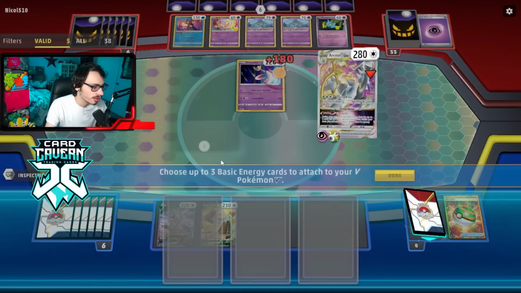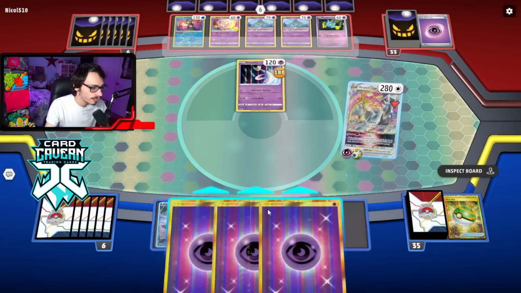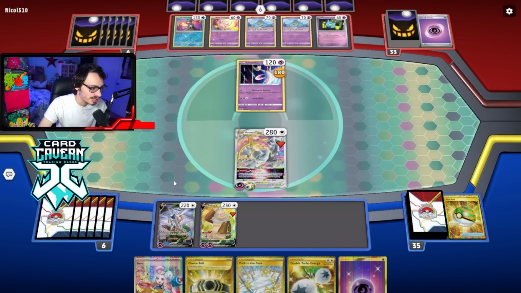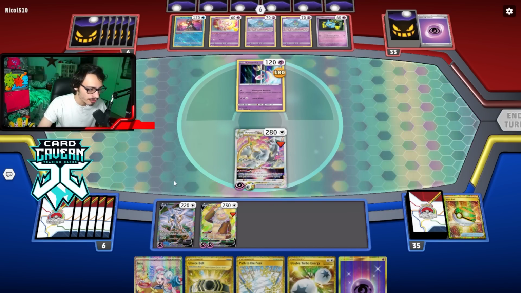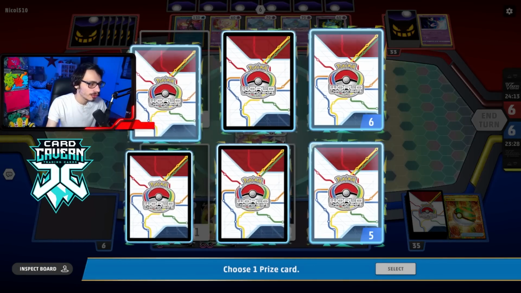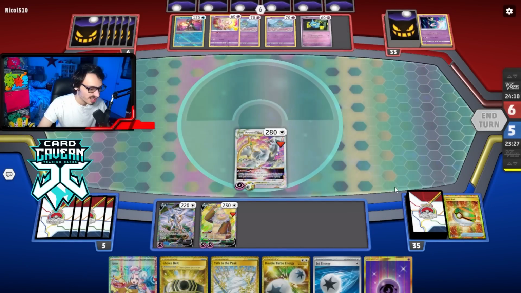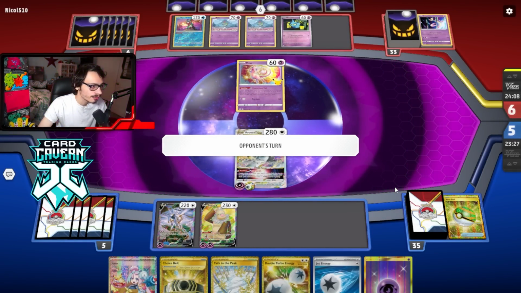Let's knock out the Cresselia. We don't need to put too much energy on Slaking. We can spread it out thanks to Double Turbo Energy. We'll just knock him out here. I want to get Bravery Charm on Slaking if I can. We'll take our prize. Prize number 3 is looking pretty good. Jet Energy. Not super fantastic in this scenario.